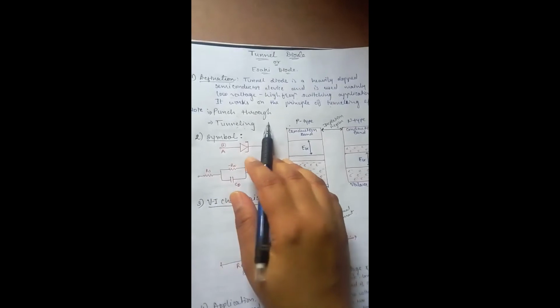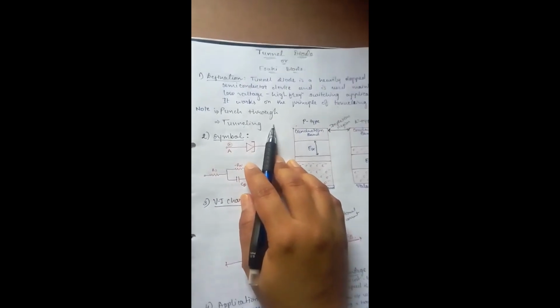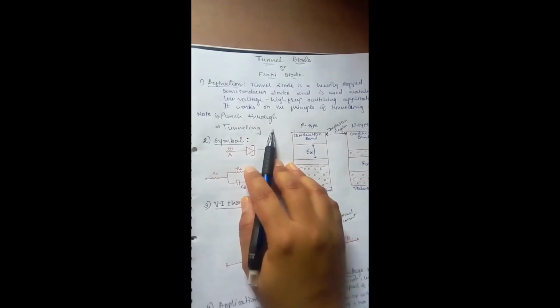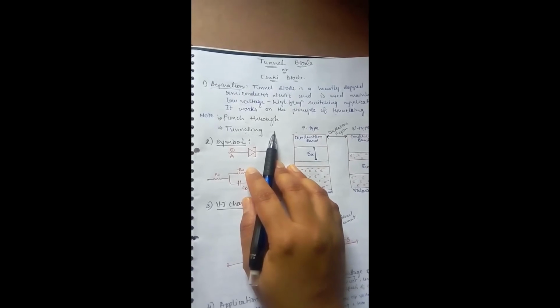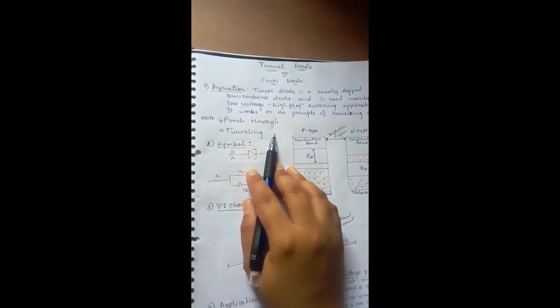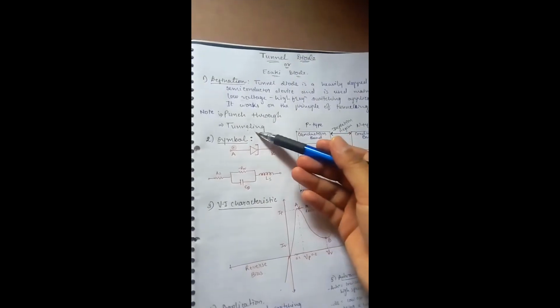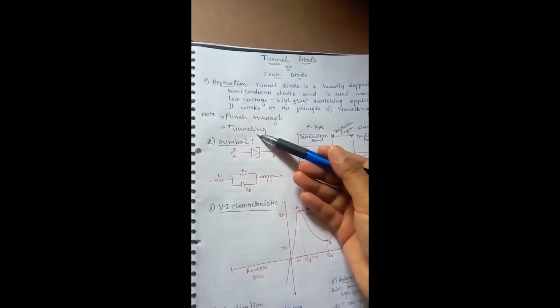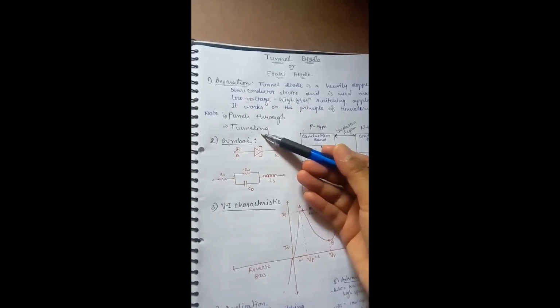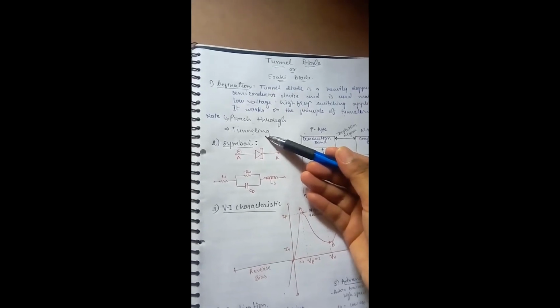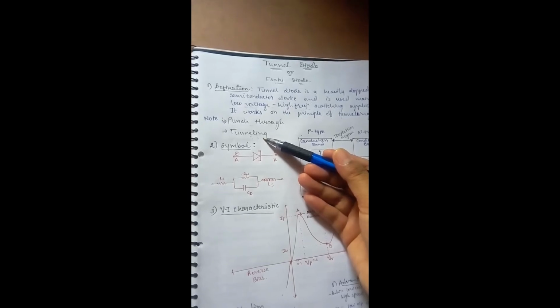So what is punch through? When you give a bias, electrons will move faster. Fast movement of current at low input voltage, punching of electrons from anode to cathode, is what punch through means. Now, what is the meaning of tunneling? Tunneling is when a charge carrier should climb over the barrier. Okay, what is climbing over a barrier?